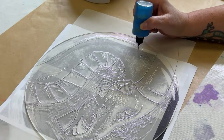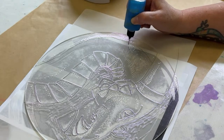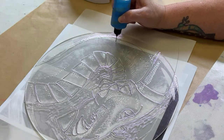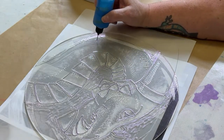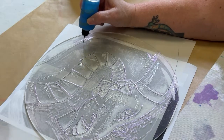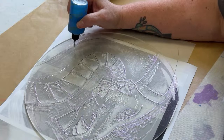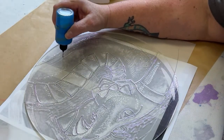It certainly does make a difference having those kind of details. Now you can really see the little fine strings. I don't know if it's the tap that's making them happen or me pulling the applicator bottle up quick. I'll have to bring you in close so that you can see it. But it's just a real fine little tail.